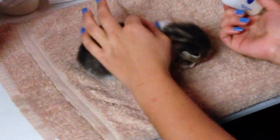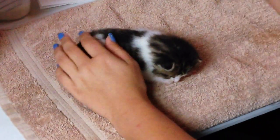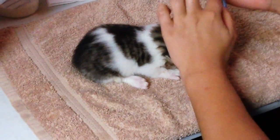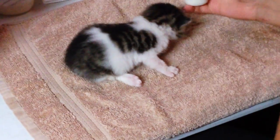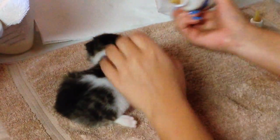Is the idea that she should drink that entire bottle, or that bottle is more than she really needs? No, this is more than they need. It's okay. When it gets to the very bottom, it's a bit difficult for them to suck it out. So I always overfill it, because then it's easier for them to get it out of the bottle.